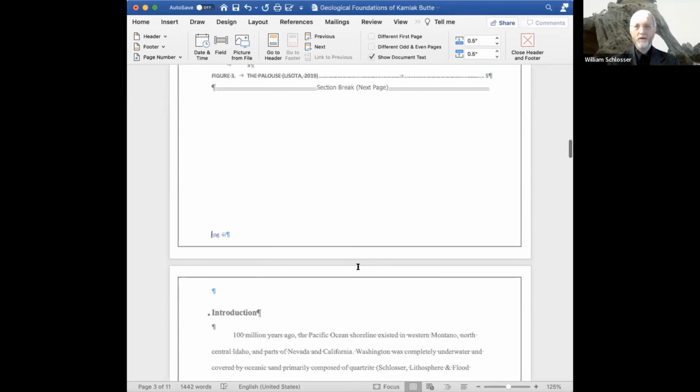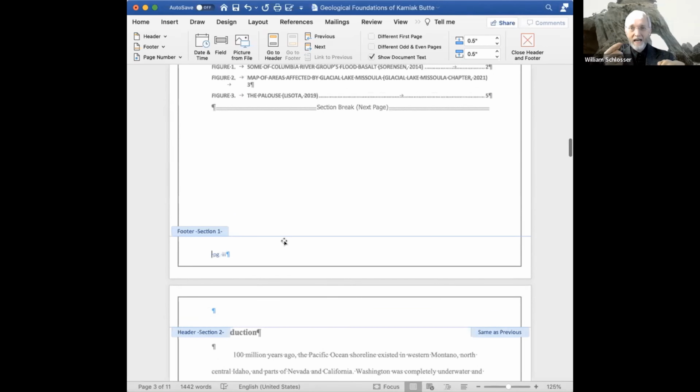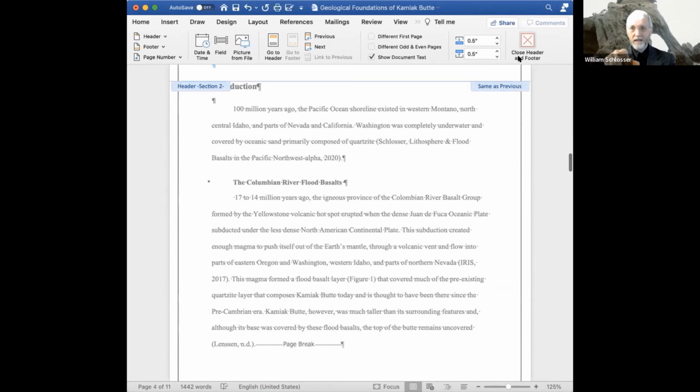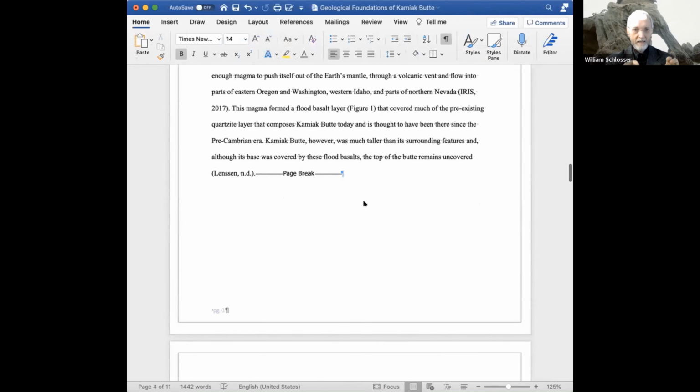It's on the lower left-hand corner. You know what? That's perfect. You got it. And now scroll down to the introduction portion. Right now you got a closed header and footer up above. You can see that up here. Now you can scroll down and I want to see what your page number looks like down below. Page 1. Look at that.